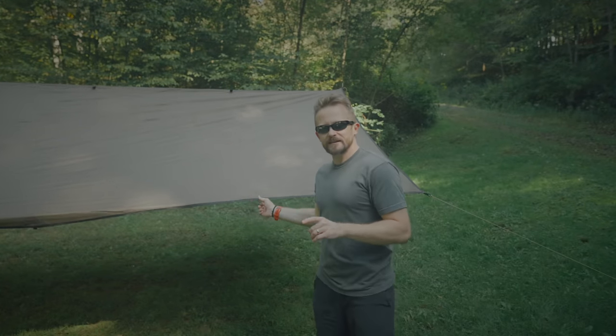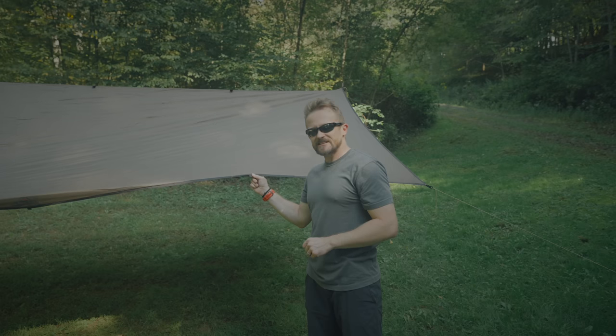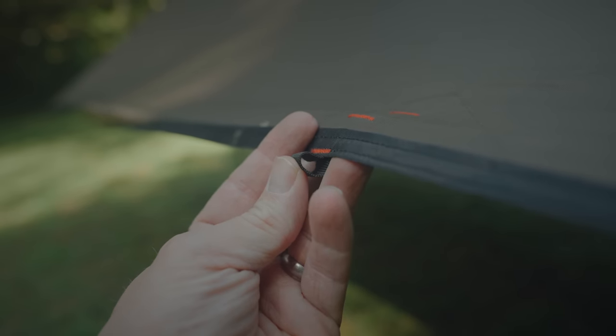The first one being the guy line points. Each one of these are insanely small. They're less than an inch wide. So when it comes to taking your guy line and actually tying to these points, it's difficult. Again, because they're so small.